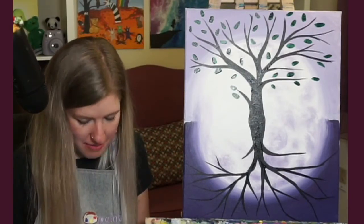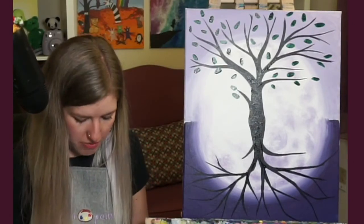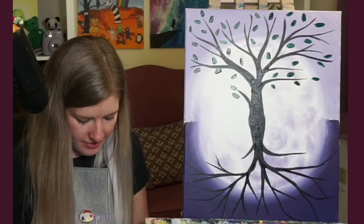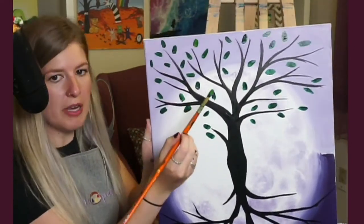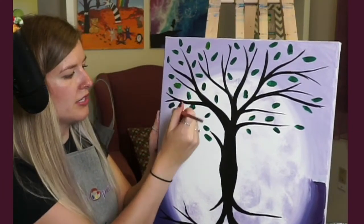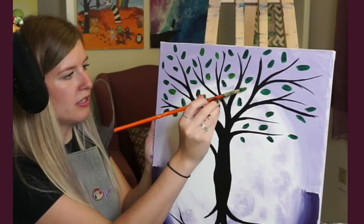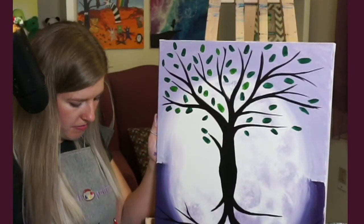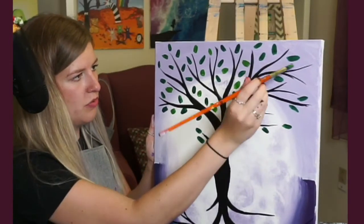Okay, I'm just lightening up my green by adding a little bit more yellow into my green. I'm using the same brush and just moving it around. And you can see my green is now just a little bit lighter. It's more of a medium shade of green. It's nothing crazy yet. I'll be doing the crazy light green next. For now, I'm just filling in a little bit more. Just lightly going at it.